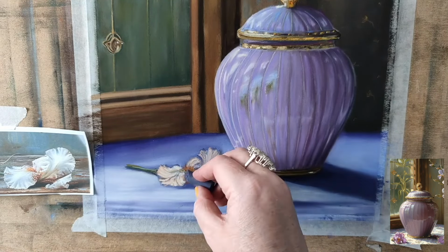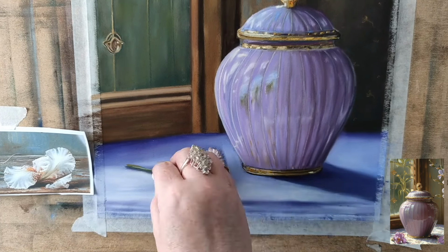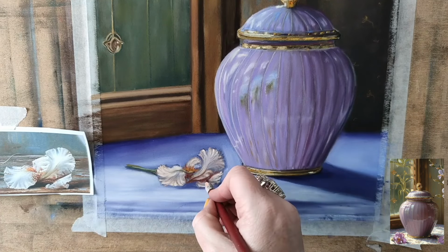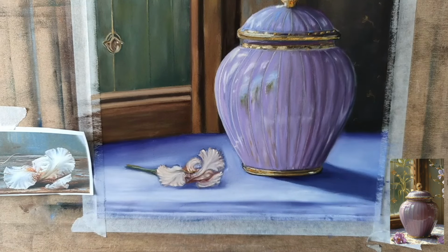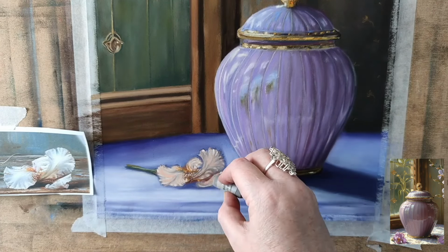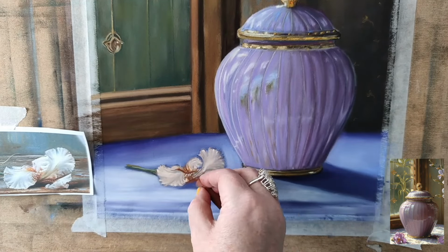So you'll see me build this up with peachy tones. I'm using some dark grays to get my shadow parts in there. But you'll actually see that I change it. And I think it's definitely a good thing that I did. And again, thank you, Pastelmat, because it was due to the paper that I used that I was able to make all these changes. I don't think I've actually done a piece where I've had to make as many changes as what I did in this piece.